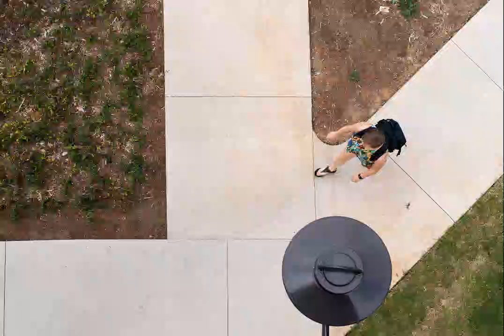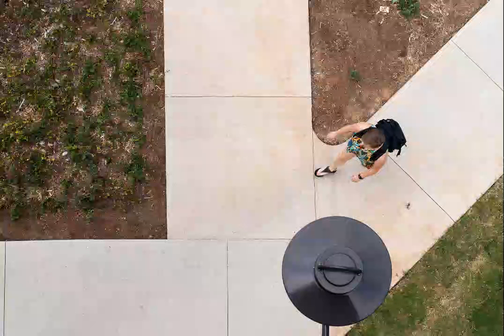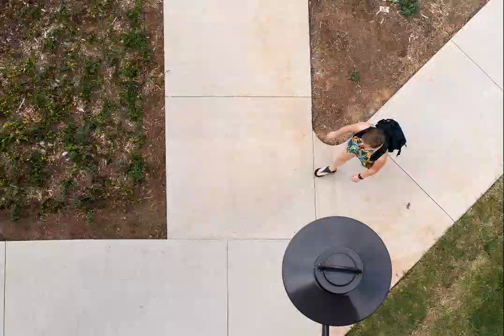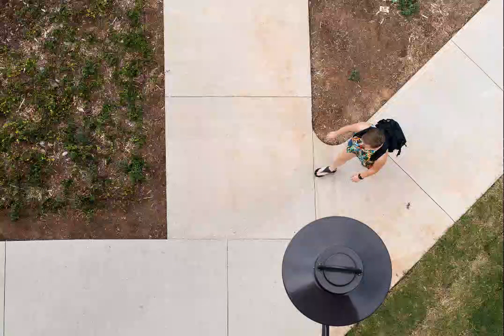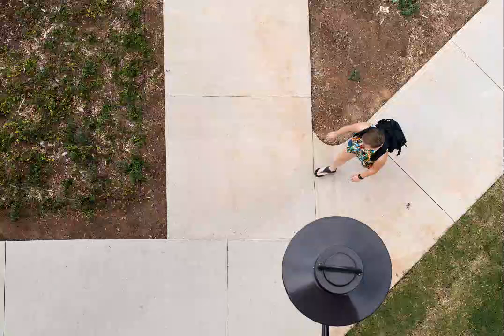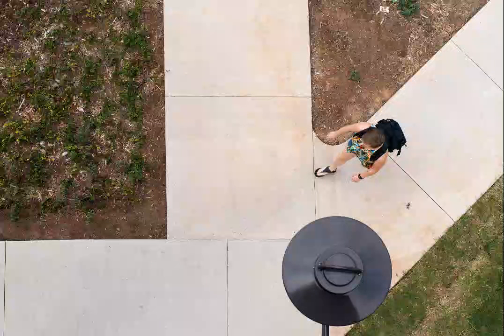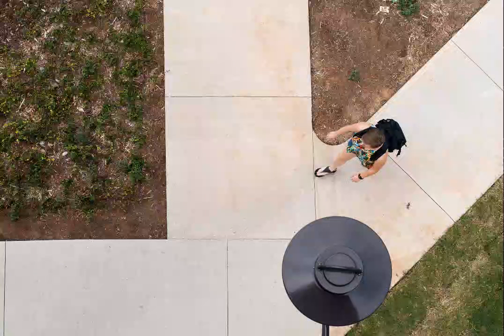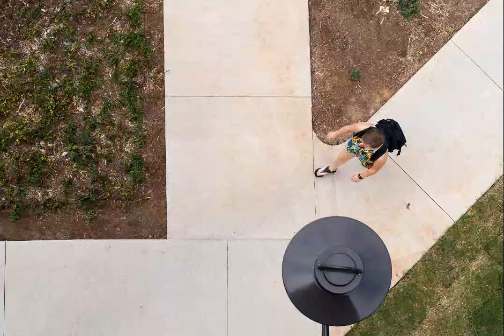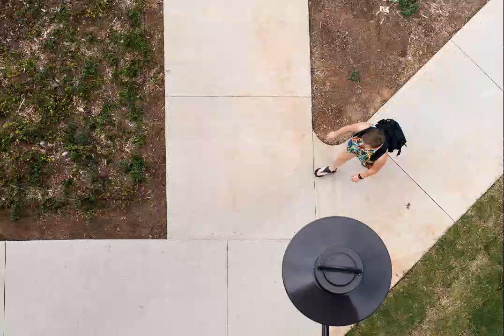I went to this spot here where there's these three sidewalks sort of coming together, and the door to enter the parking garage is directly on the bottom side of the picture here. This person who's walking, if you can kind of picture in your mind, she's going to turn left in like 1 second and then walk into the parking garage. So I went to this spot and I just waited for someone to walk by. I figured sooner or later someone would, and sure enough, within like 1 minute, someone did.